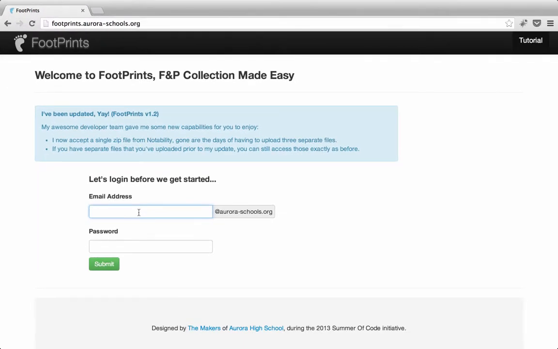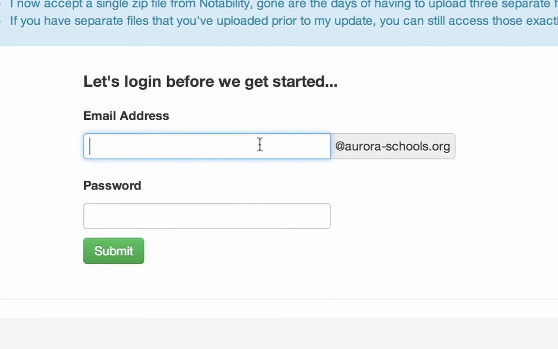When you first start off, you're going to put in your email address, and that'll be your Aurora City Schools email address. You only have to put in the first part, basically your name part. The @aurora-schools.org is taken care of for you. And you're also going to have a password. The password would have been given to you by the academic director, a building principal, integration specialist, whatever. If you've never logged into it before, you'll put in your username and your password, and then it will have you set your password to something specific and personalized. Now, I've already done that process with this account, so if it's your first time in, just know that you're going to get one additional screen saying, hey, give us the password you want to use, not the one that was just issued to you by default.